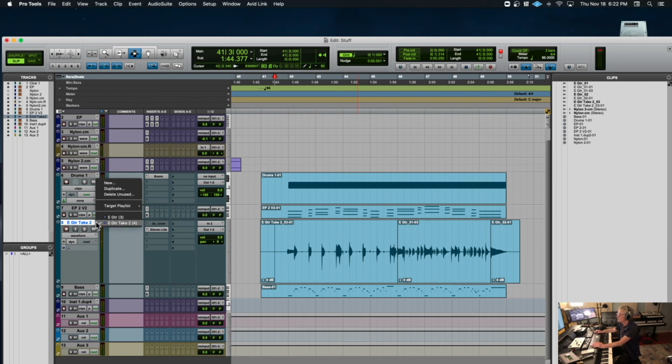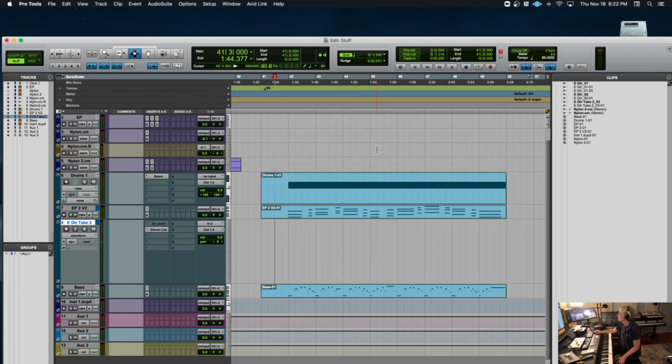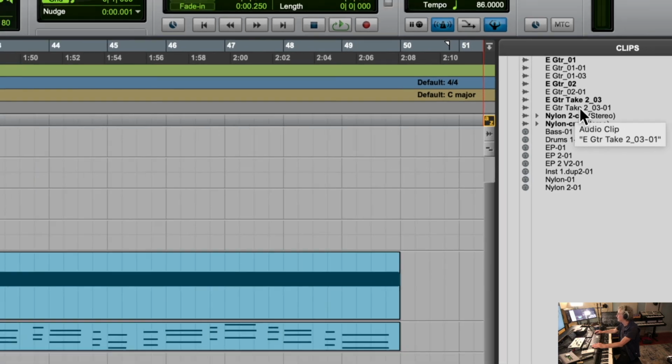So what I did was I right clicked here on this little triangle. And I made a new playlist, and I'm going to call this one Take 3. This way I can take, and you'll notice that it's up here, right? So that's another thing I should tell you, notice that there's two colors. The dark, bold color is the unedited take, and the lighter one is the edited take.